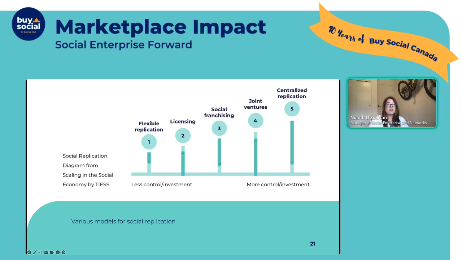Maybe there's a different situation. You don't want to start from scratch. So why not buy another pre-existing business where someone has already figured out the growing pains and pressure points? We spotlight some examples of social replication in the guide. You can expand from a single location to offer social replication in the form of licensing, like the raw carrot.